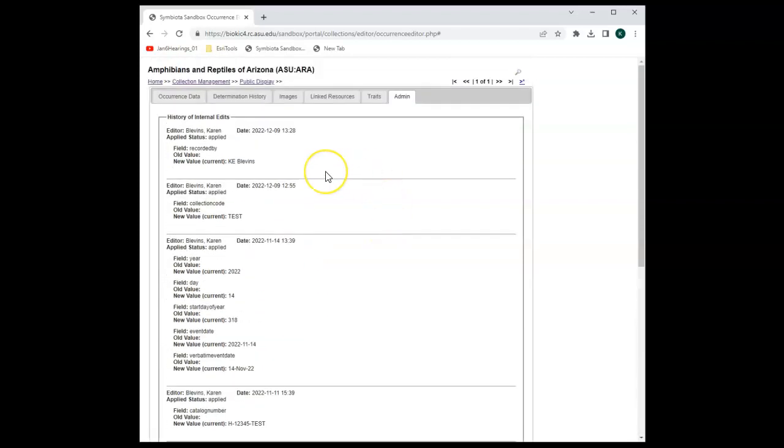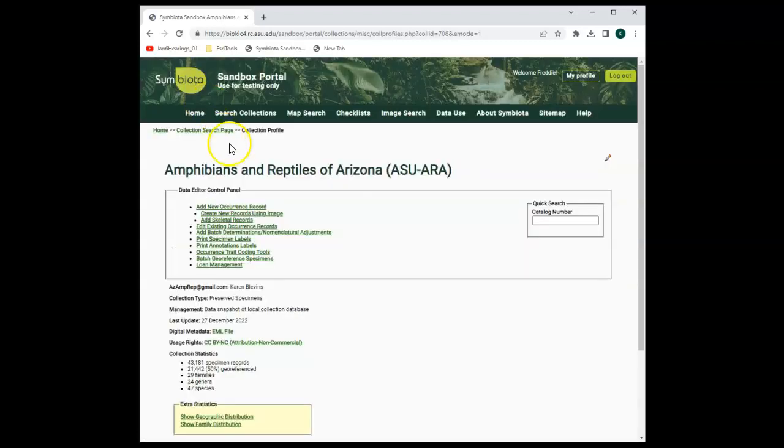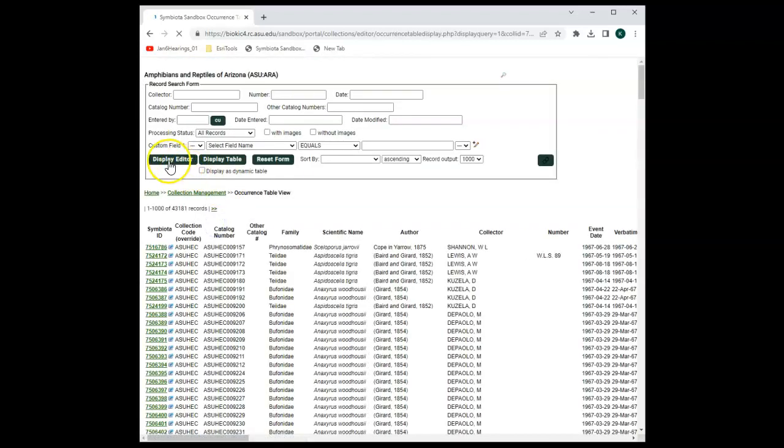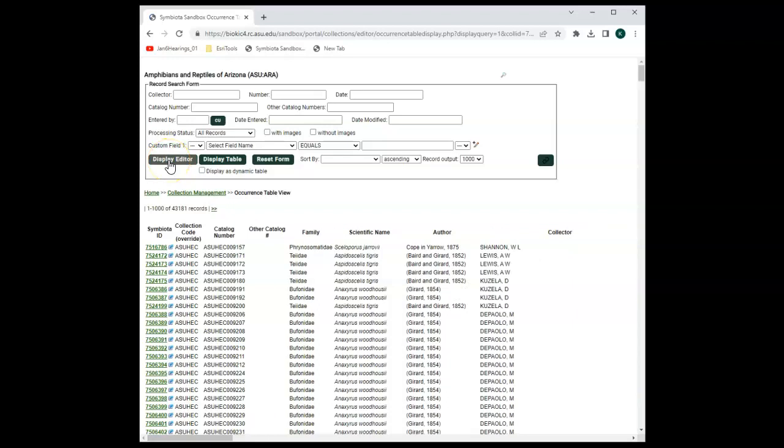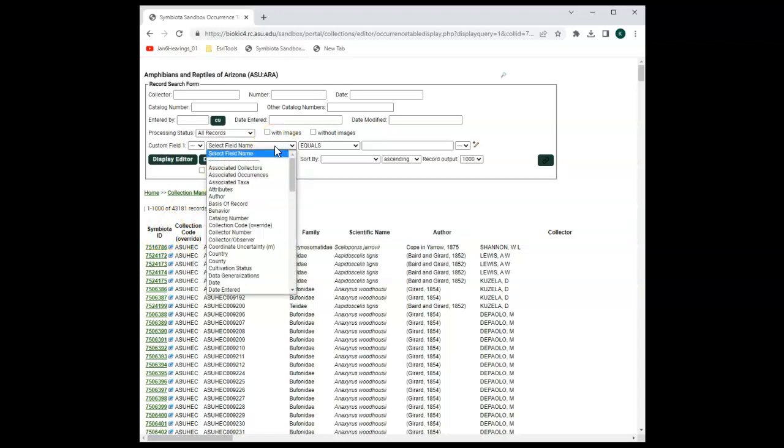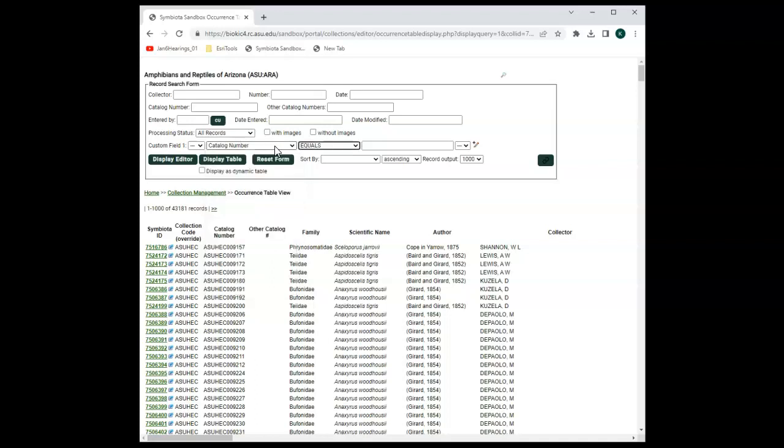All right, so we've done a search based on displaying it in the editor. Now we're going to use the display table option, which is what this looks like, basically. And again, the search is the same. Just going to do it on the same number. Fortunately, it comes up. And I hit display table. So again, only one record, which we were expecting.